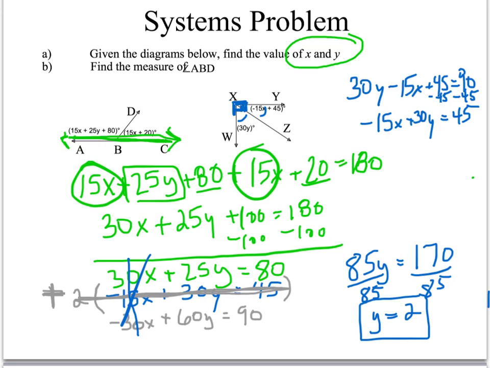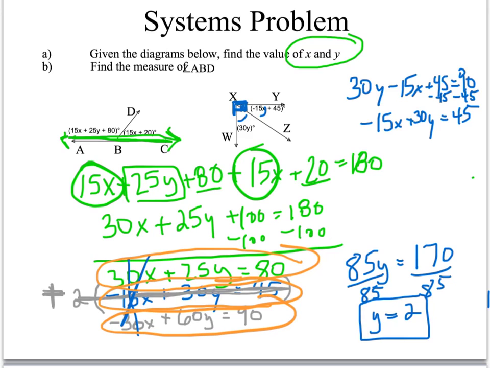At this point, we need to solve for x. The question's asking us for both the x and y value. So I have a number of different options. I can plug in y equals 2 into my green equation, which I just circled, my blue equation, or my gray equation. It doesn't matter. I can plug it in anywhere. Just because this would give me the most organization, I'm going to plug it into this blue equation, which I'm pointing a big arrow to.